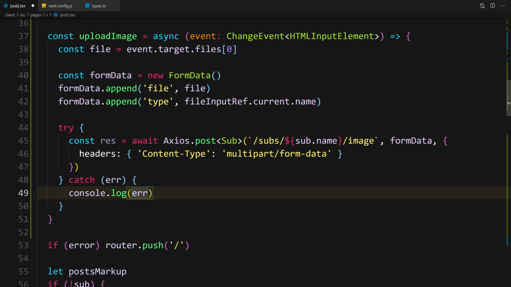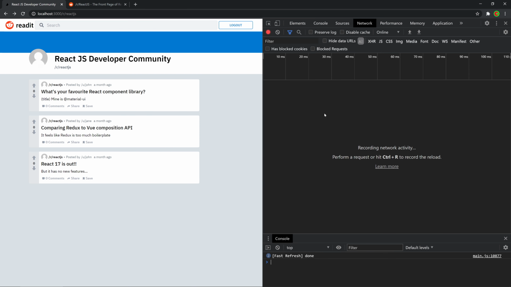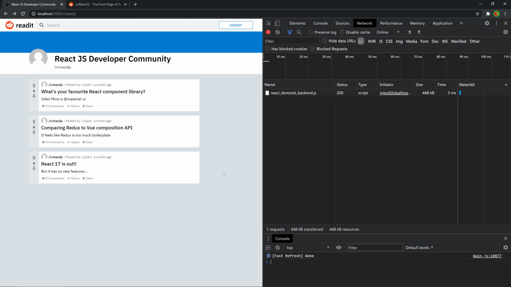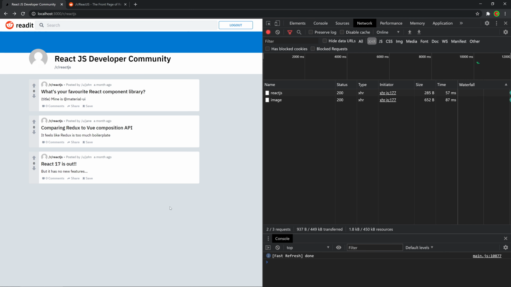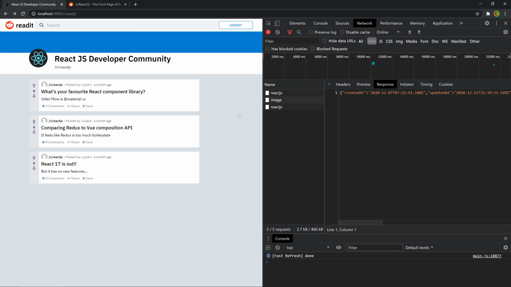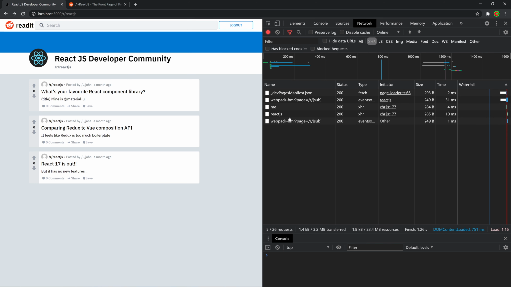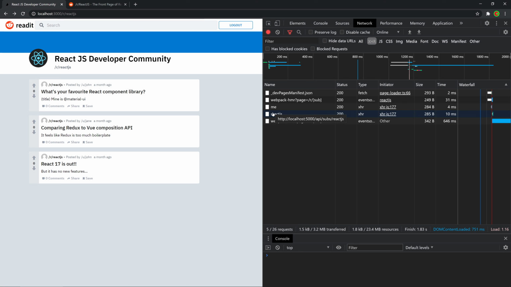So console log error. All right, so save and let's see if that's working. All right, so let's open the network in the DevTools, and let's go to XHR. All right, click on the image, and I have this React icon thingy. I'm gonna upload that. Cool. So, cool, but not cool at the same time, that it didn't update instantly, but our image was uploaded. And if we refresh, actually it refreshed before we refreshed. The SWR revalidated that request.